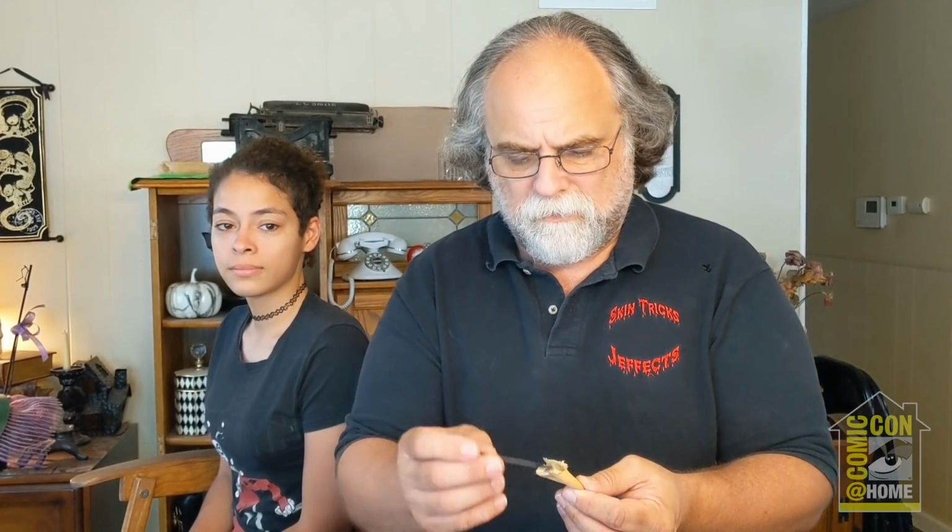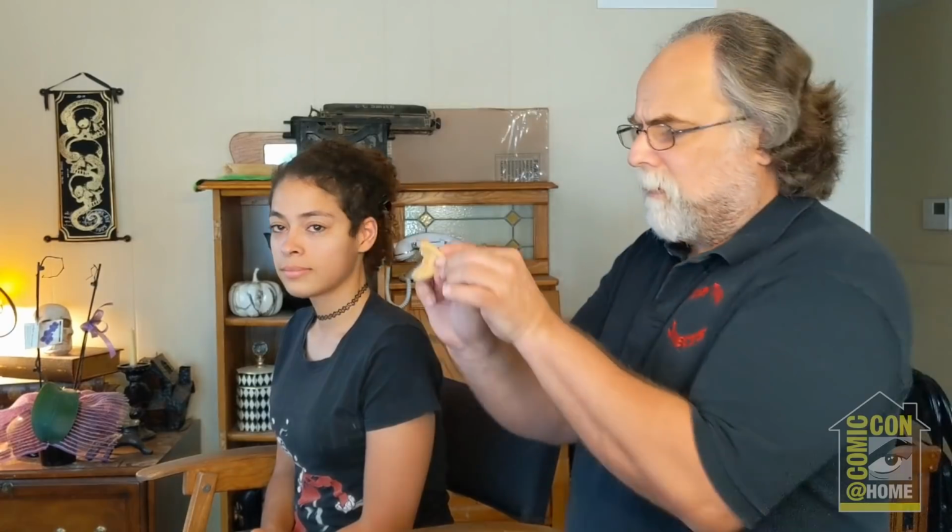So I'm going to use another Q-tip to kind of speed this along. The more you play with it, pat it, it'll dry faster. I'm not removing any or very little. If you're doing latex ear tips, you can go all the way to the blending edge. If you're doing foam latex, you cannot go to the blending edge. You've got to put it on and then go back and do the blending edge afterwards. Okay. All right.